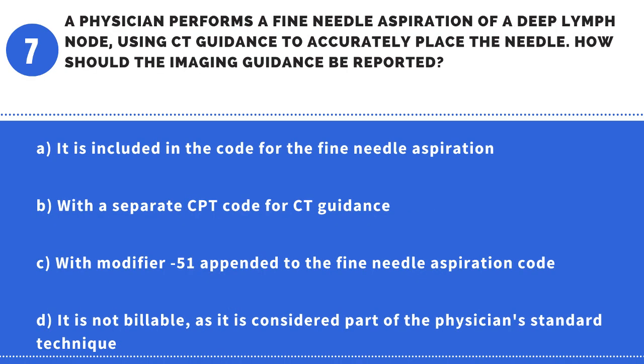Question 7. A physician performs a fine needle aspiration of a deep lymph node, using CT guidance to accurately place the needle. How should the imaging guidance be reported? A. It is included in the code for the fine needle aspiration. B. With a separate CPT code for CT guidance. C. With modifier -51 appended to the fine needle aspiration code. D. It is not billable, as it is considered part of the physician's standard technique.